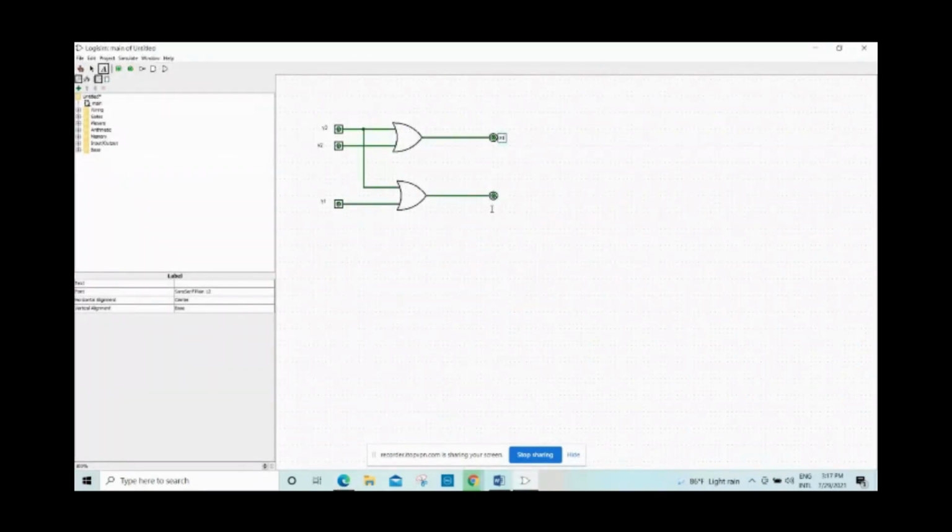I need to name these outputs as A1 and A0 respectively.